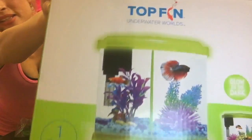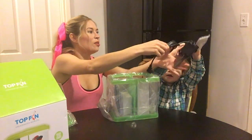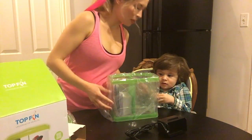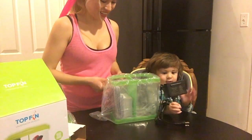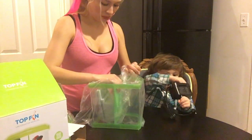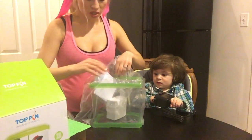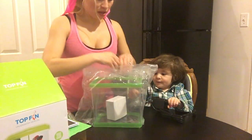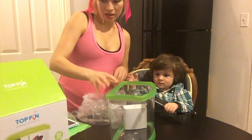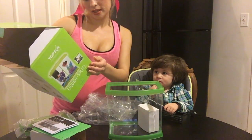We're going to make it look like this. Very delicate. You can't drop it. Okay, let's cut it. Don't drop that. Yes, that's for the fishy. Fishy's gonna live here. This tank has a divider, but we don't need it because we only got one fish. We'll keep it if we get another fish in the future. We can put that in. This is the top fin.